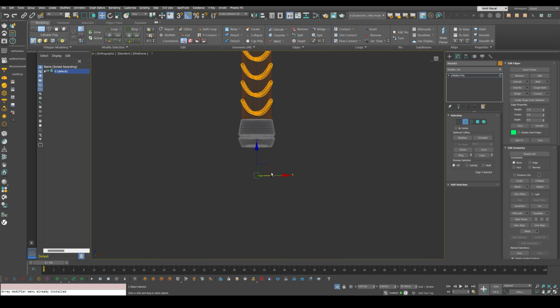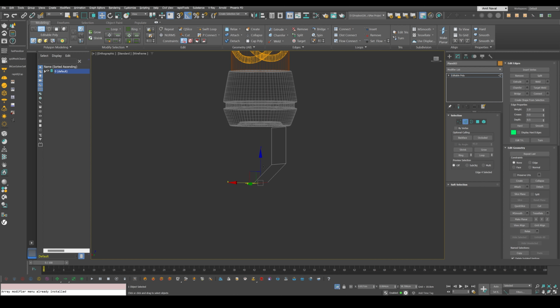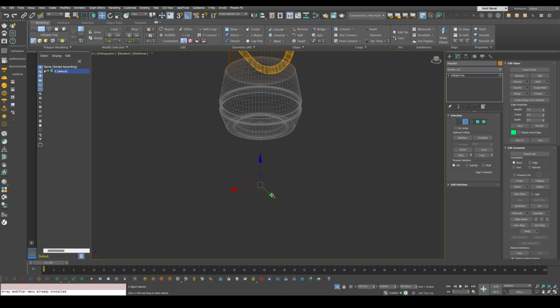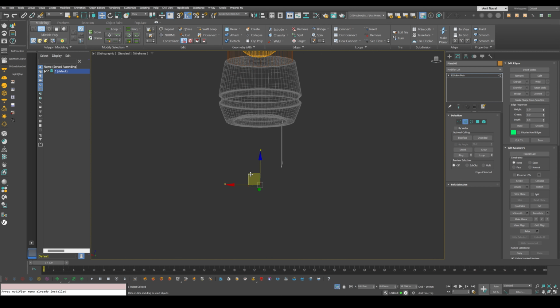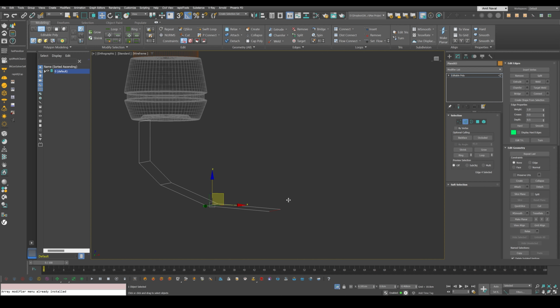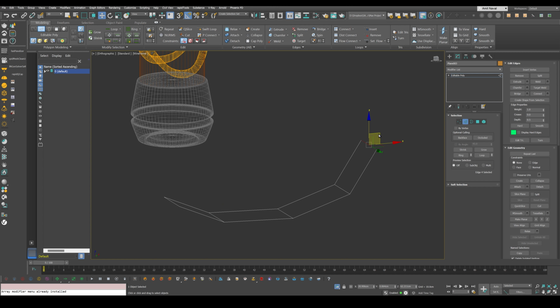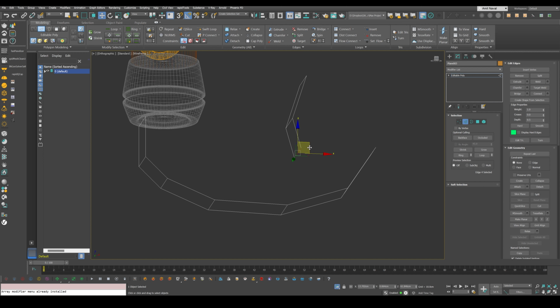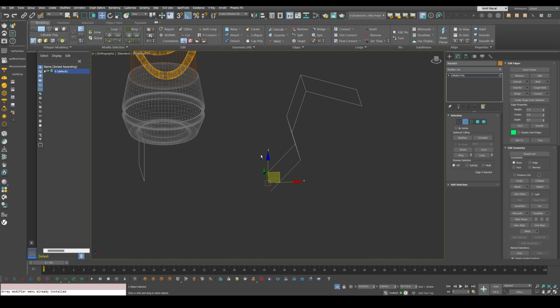Just because of the visual cues, you can't see what I'm doing, so I'm going to do it from the perspective view. But it'll be nice if you do it from the front view. You don't want to move it on the y-axis or the z-axis, whatever view you're working with, but I'll just keep on shaping this however I prefer. So I'm just trying to create a nice leather band loop kind of thing. And again, this is something I can always fix as I go, which is never an issue for me.